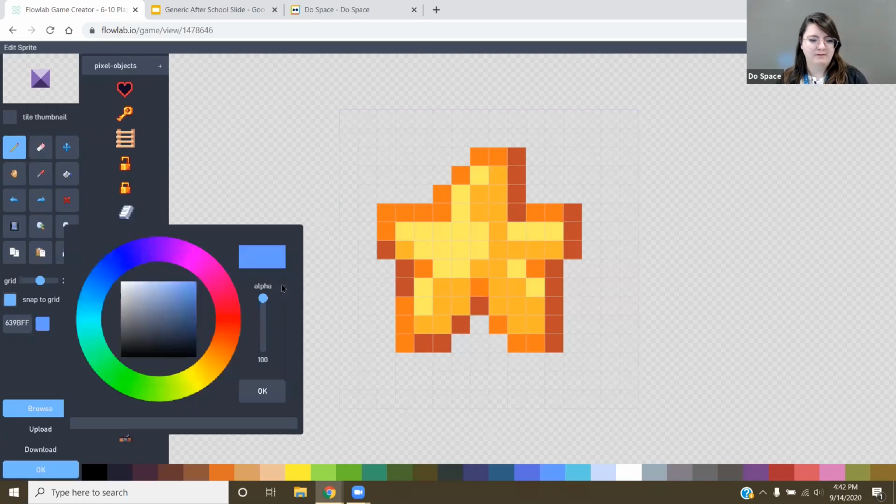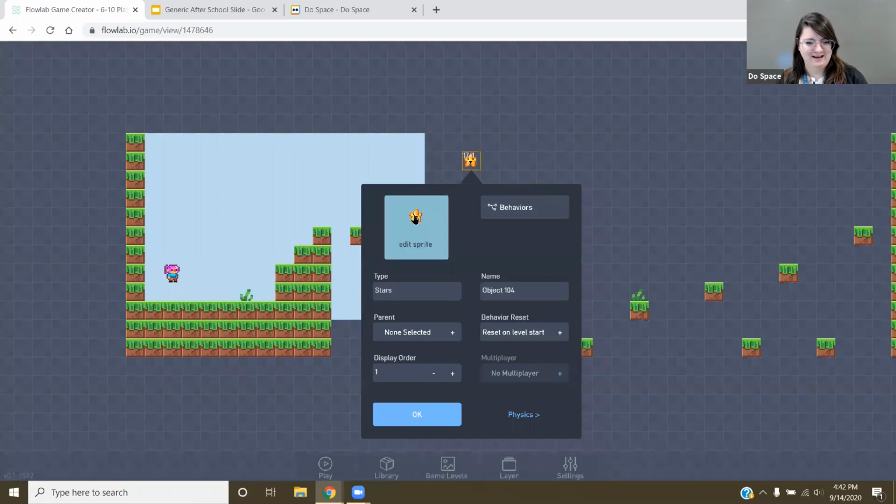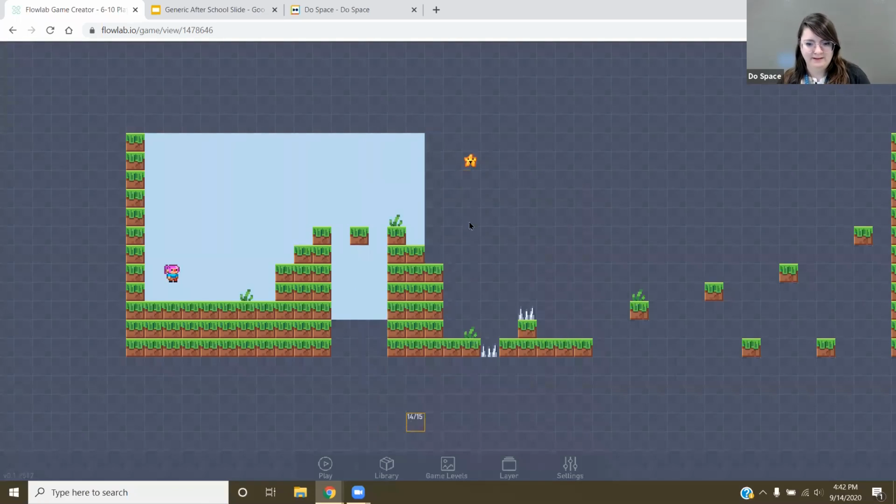What's the color I have? I'm going to change my color here. I'm just doing a little optional thing right now. I'm just going to add a little. Here we go, smiley face. Okay, and it looks like it's smiling right there. And click OK. Now I'll click and hold down, and I can drag my star around to where I want it.